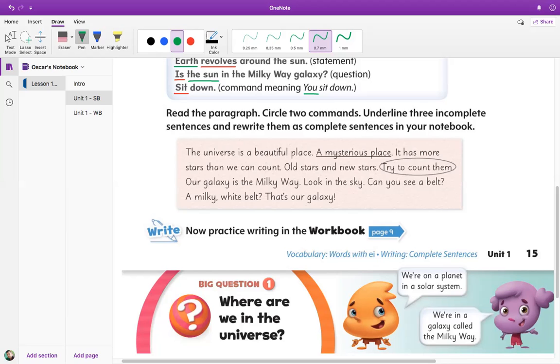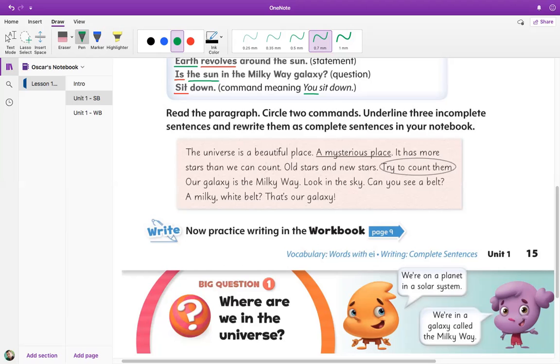The book wrote it like this in order to avoid repeating the same words and the same verbs. If you avoid this when you write, you will make your writing more interesting for your readers. If you always repeat the same verbs and the same nouns, the same subjects, you will be a bit boring for the people that are going to read what you write. So it is better to also use incomplete sentences sometimes.